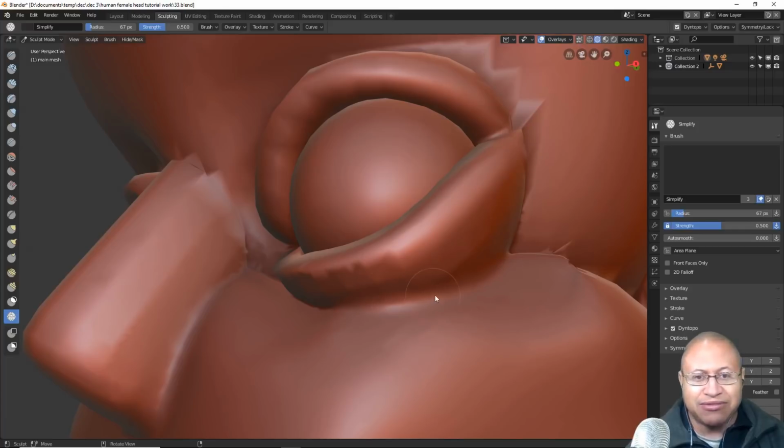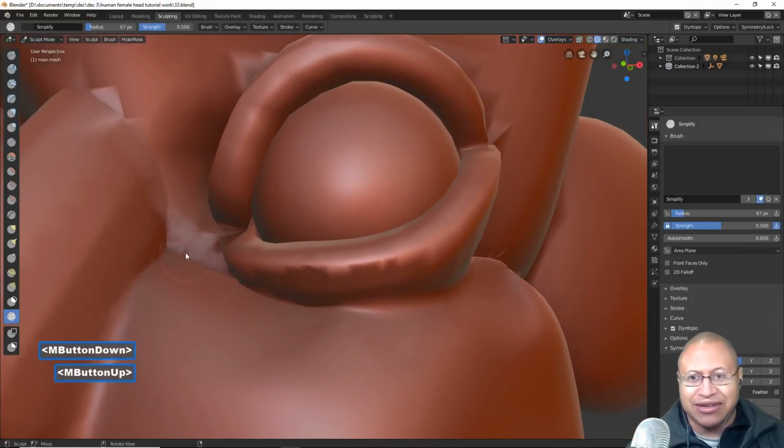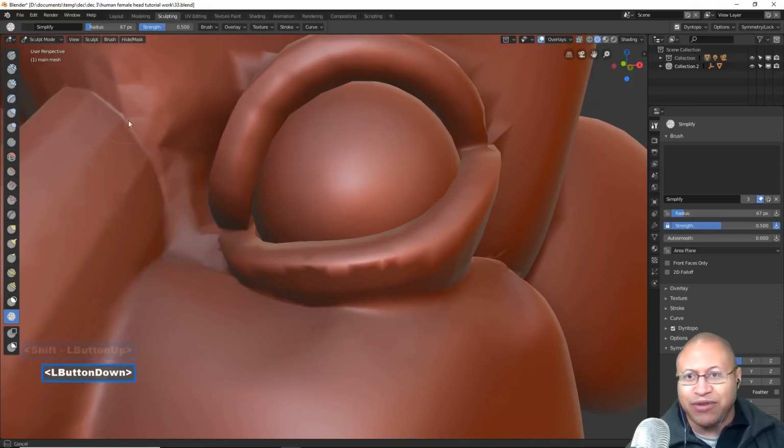So what we want to do here is get rid of things like this. However, we want to be very careful around the eyes. We don't want to get the eyes looking strange, or too strange. So what I'm doing is I'm just going here. Now I'm holding shift. Okay. I'm letting go of shift to increase geometry, and then I'm holding shift. And this is pretty much what we're doing.